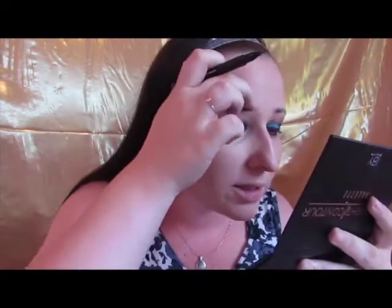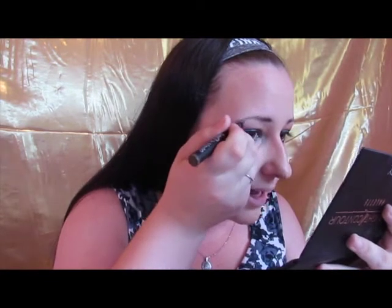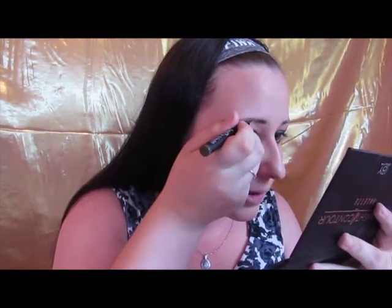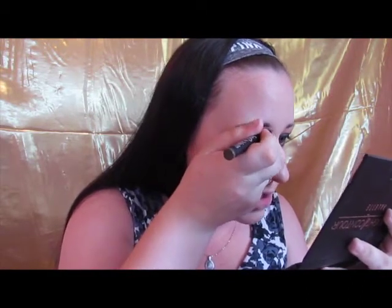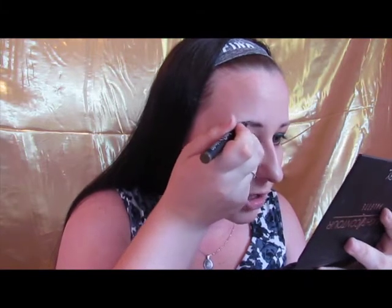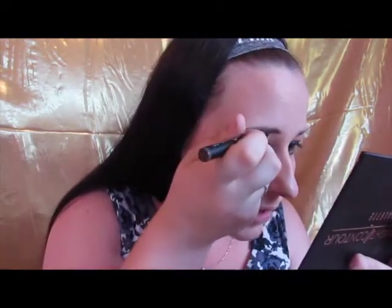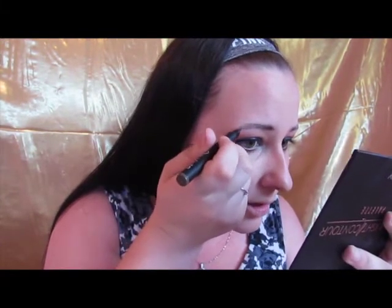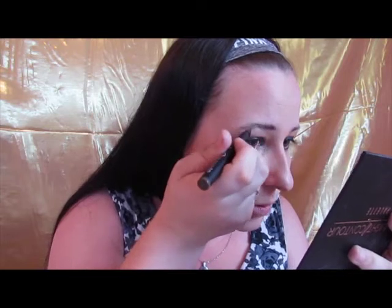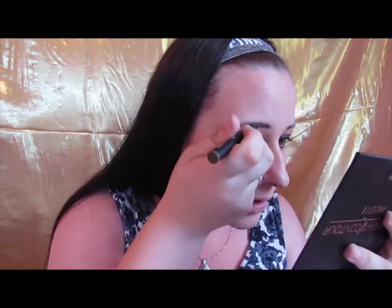I have a whole lot of little bald spots in my eyebrows, so for me this is going to be a little extra hard because I have to fill them in and make it look natural — not just add to it, but completely create a brow in some places. As I've told y'all several times, brows have never been my strong point because I've never had any to really work with.